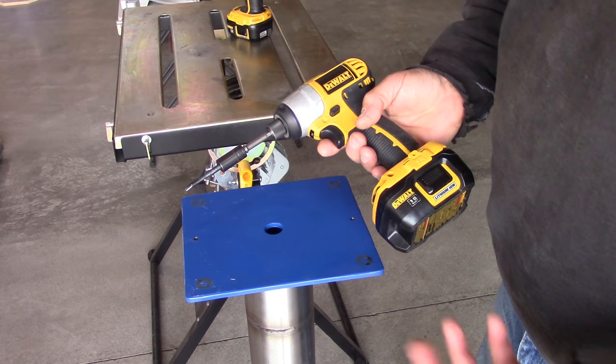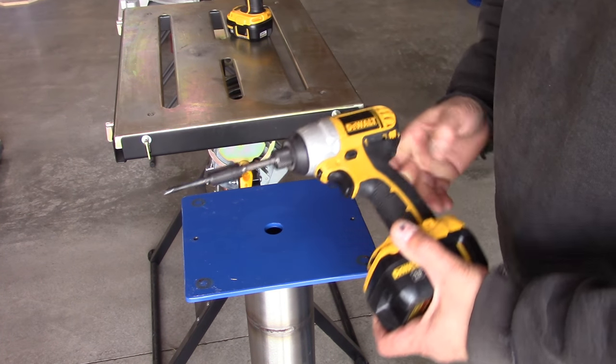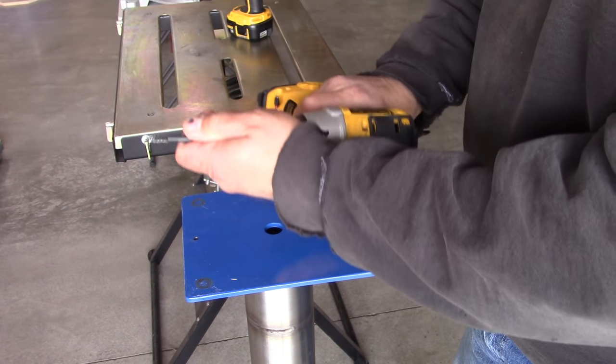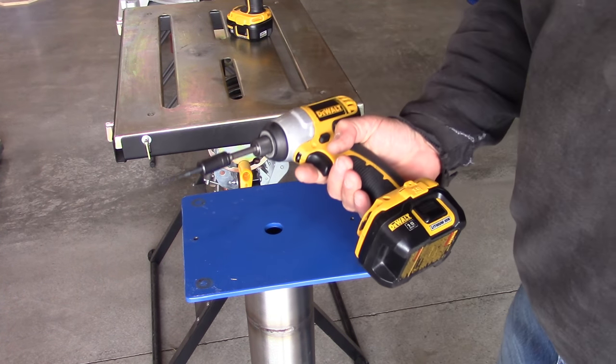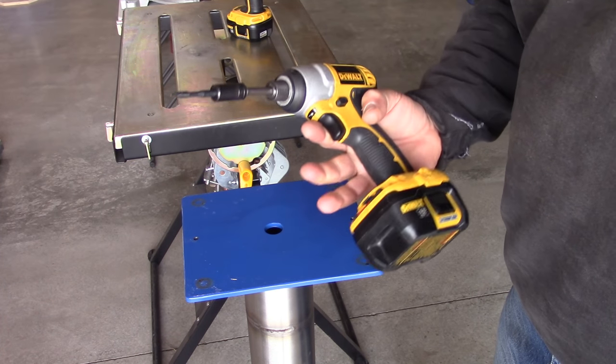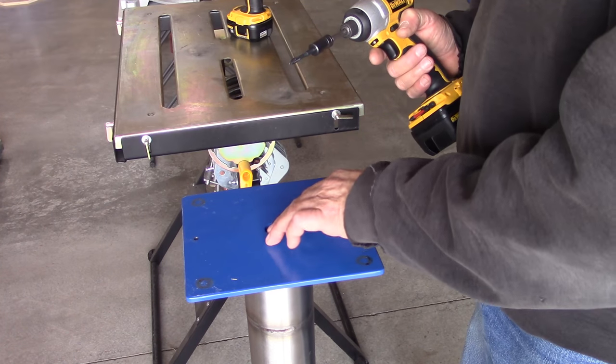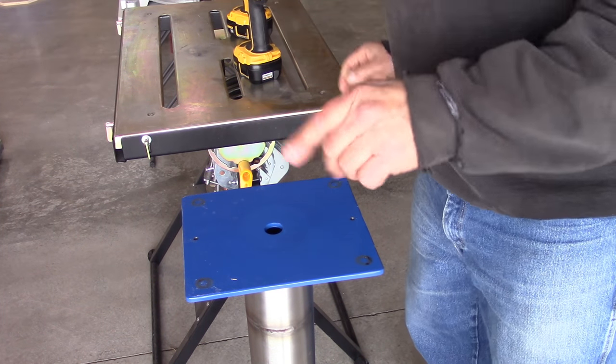Then what I really wanted to show was, I'm sure you guys have done this before, but I power tapped these two quarter 20 holes with this. Made it really quick and simple, and works like a charm, man. So after power tapping these and the hole was drilled, I'll show you what I did.